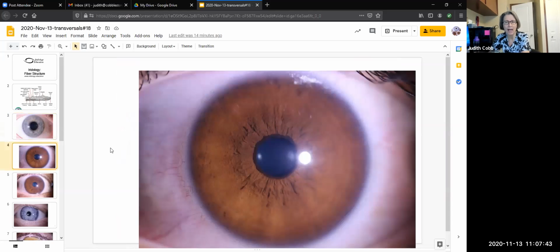When we look at a true brown eye, like this eye, and for those of you who are with me on Instagram, I'm going to slide this a whole lot closer. There we go. We actually, in a brown eye, don't see any fiber. And the question is, where did it go? Why is the fiber not showing up there?